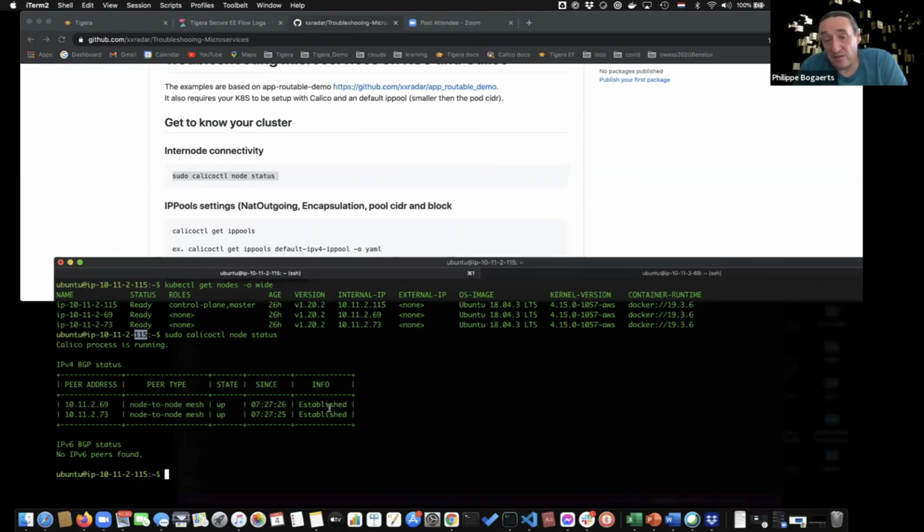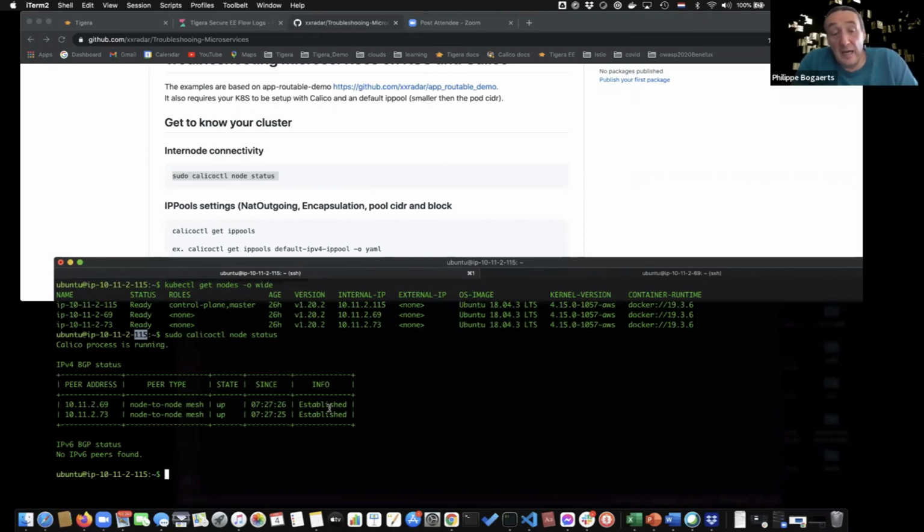That means that every node in this Kubernetes cluster is exchanging BGP routes to each other, and that these sessions are established. If you would already see that these sessions are not established or not existing, it's time to basically take a look at that part, because it might mean that for some reason, BGP is not working. There might be quite a lot of reasons why it's not working, but maybe it's like a security group that actually, in case of AWS, prevents you from setting up BGP routes. So first things first, if you know you're using Calico with BGP, check this out.